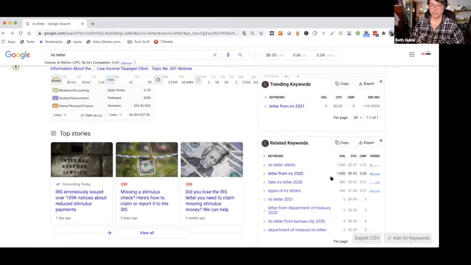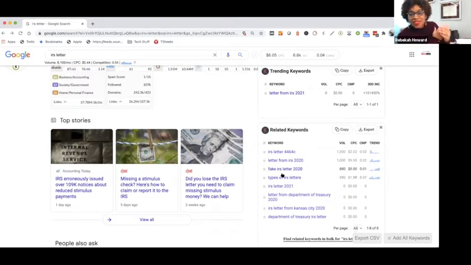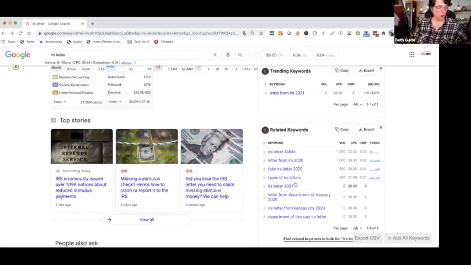1,000. Okay. Then we have fake IRS letter. And that's a good one. How do I know if my IRS letter is real or fake? Because that's what somebody's going to be putting in, right? I mean, that's the kind of thing. I'm assuming all of you know how to write that, understand the answers to these. Byron, that goes for you too. I'm sure you know whether an IRS letter is real or fake and how to tell. All right. But for each of you, these are the way.